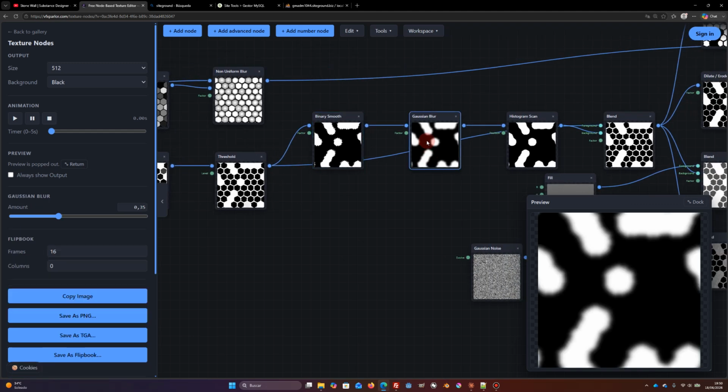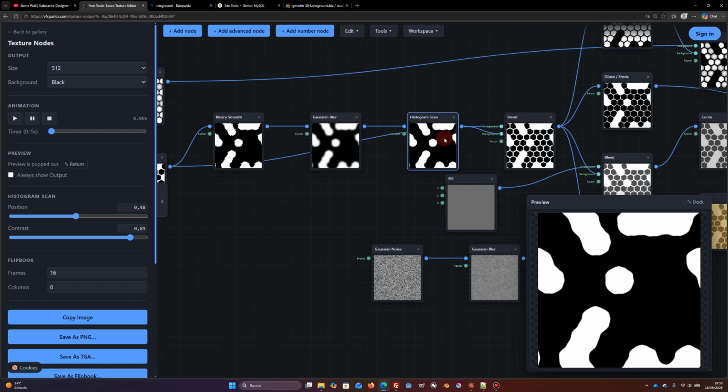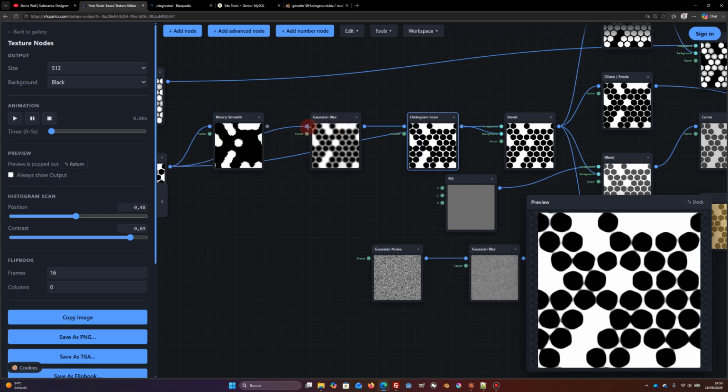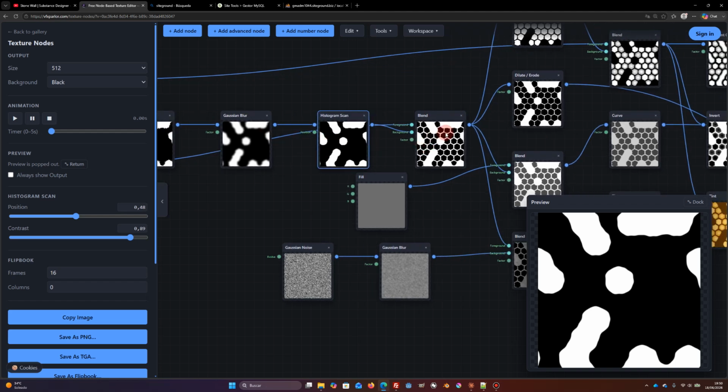But those artifacts is probably what you want a lot of the time because it gives a more organic way of forms. If I used just this without the binary smooth, you see it's not the same. But if I use the binary smooth, it's a lot better. So the binary smooth, really useful for these organic fillings.